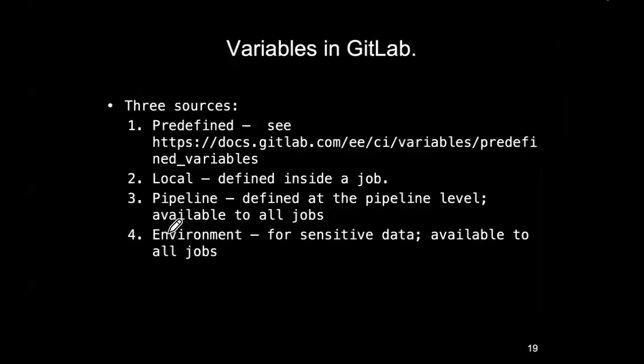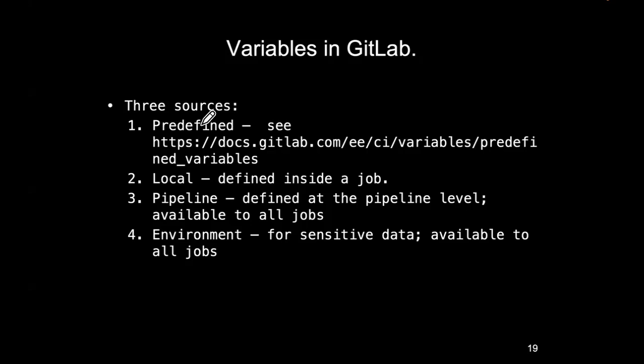That's straightforward enough. You can have variables within your pipeline file, and specifically, you would use variables within the script of a job. Now, there are actually a number of different levels of variables that are available to you. There are what are called predefined variables. These are kind of like global variables, I suppose. They're defined by the GitLab service itself, and it makes them available to your jobs.